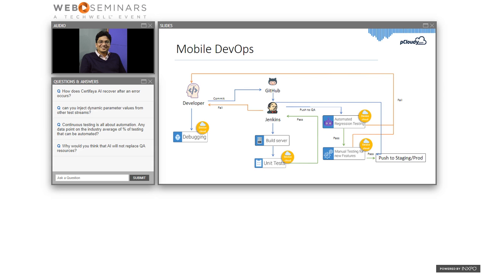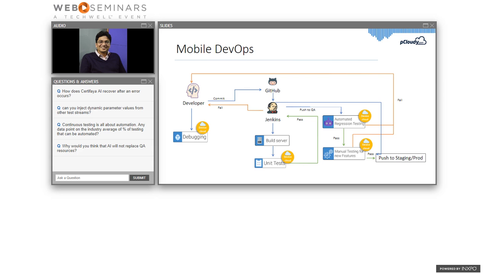As an organization, we have seen a benefit of using real device infrastructure from the beginning itself. But a lot of organizations choose to work on emulators during the development stage, and they use real devices during the testing stage. But our recommendation is to use real devices as much as possible.